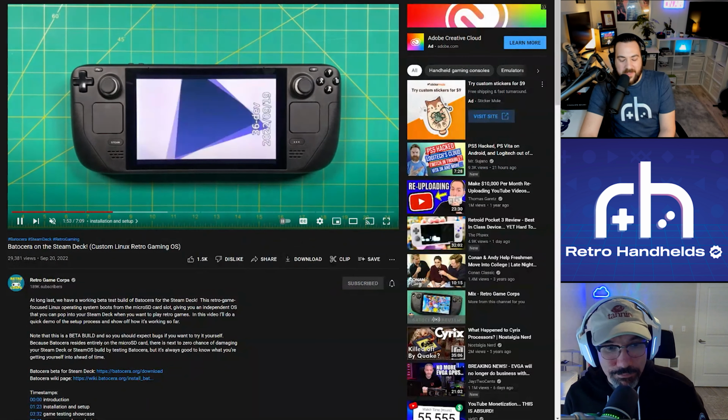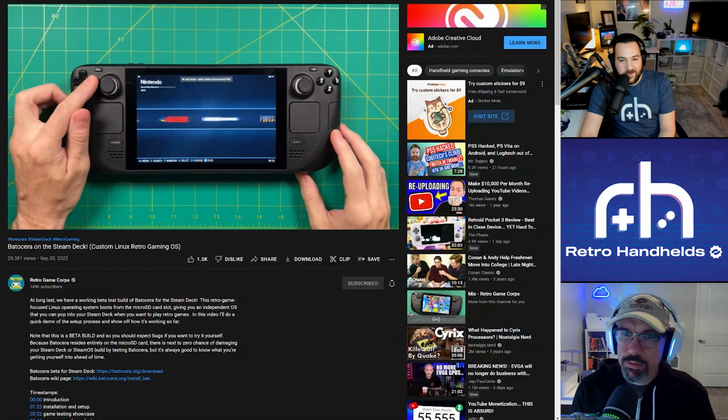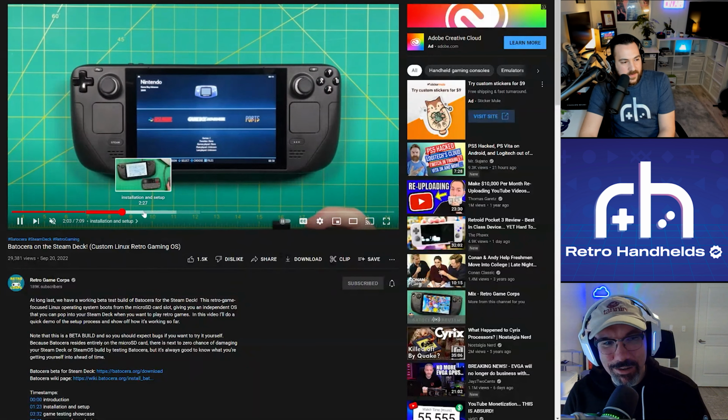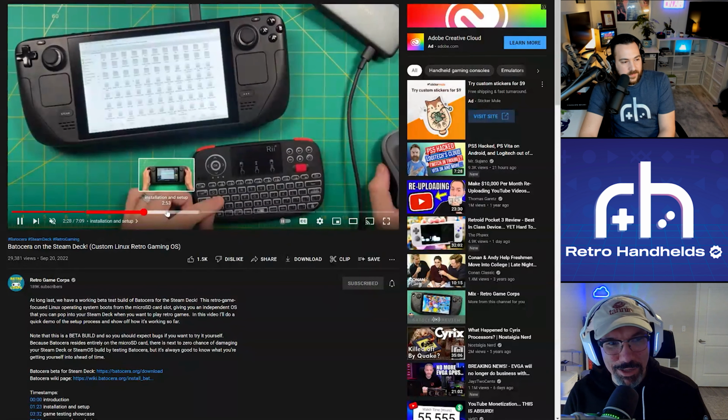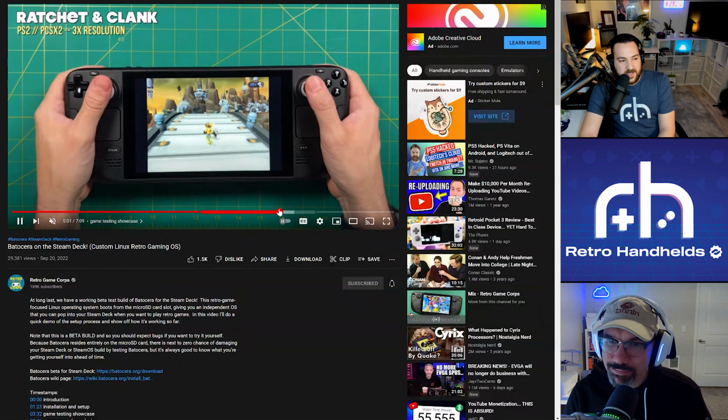Well, their focus, I think, was for home consoles and for desktop builds. For HTPC builds, really. But yeah, plug in the SD card, you hold the right combo of buttons, select the right operating system, and boom, you're into that EmulationStation-esque environment. Oh, that looks, I mean, that looks gorgeous.